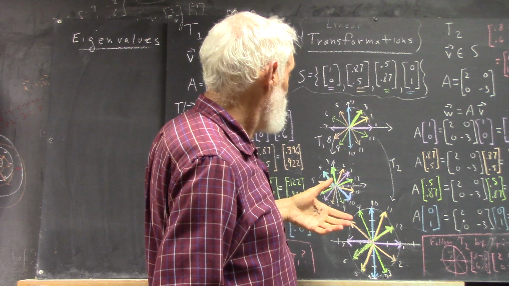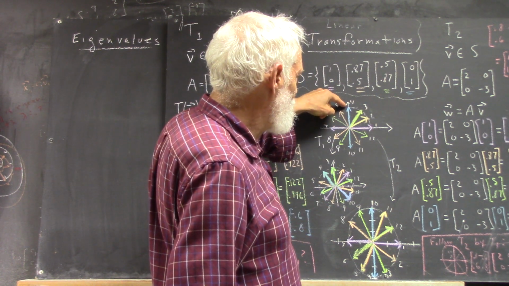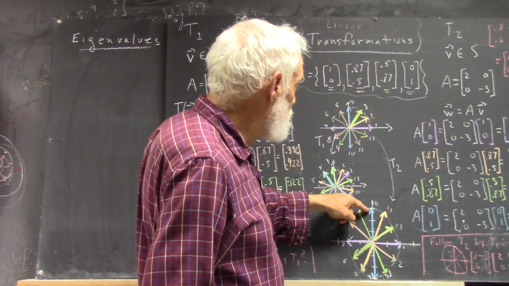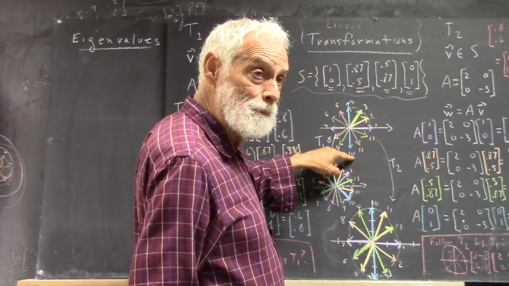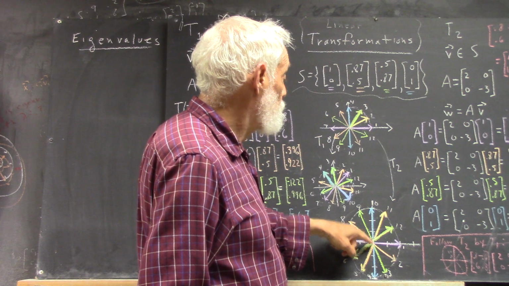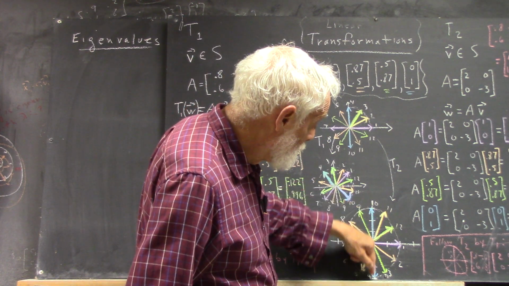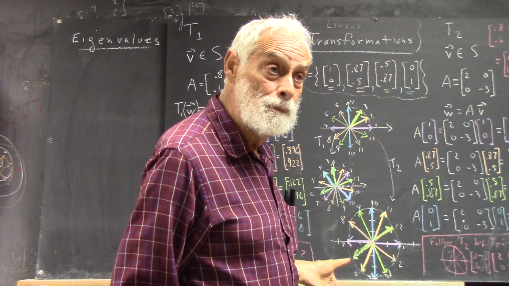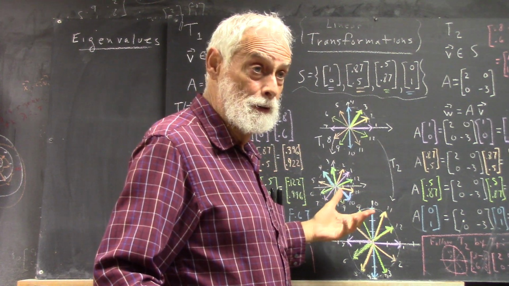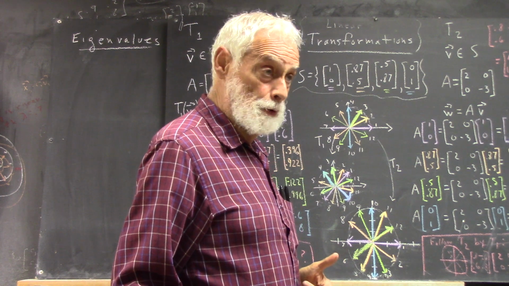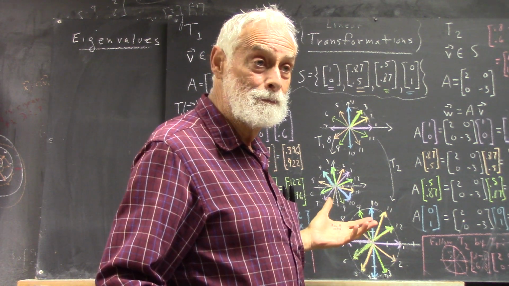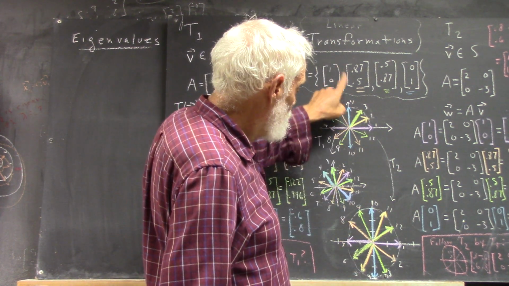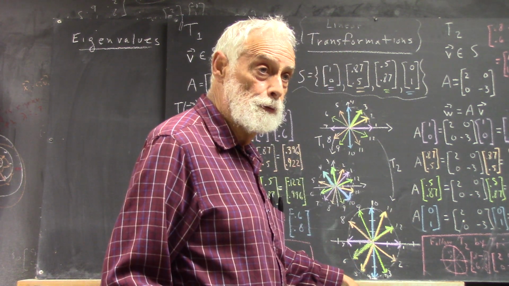Now, it turns out that this vector doesn't have exactly the same direction as the vector you get when you transform it, because this vector is the transformation of this vector. So the vector gets 3 times as long, but reverses its direction. It's along the same line, so it's still a multiple of itself, but it's in the opposite direction. Does that halfway make sense? This vector here goes to a vector here that's 3 times as long and in the opposite direction.